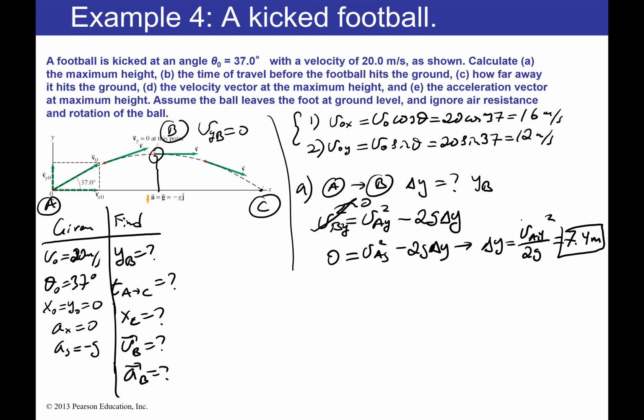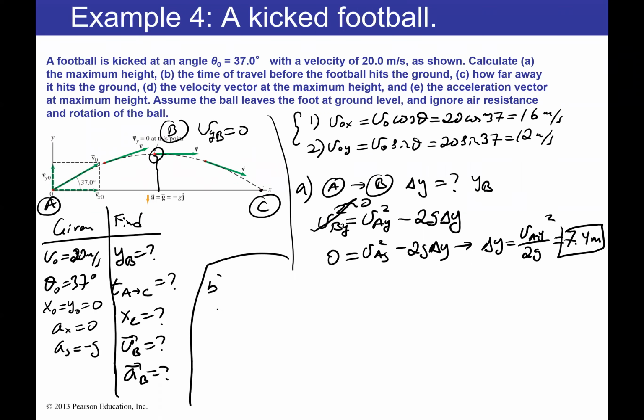Okay. Is there anything else I could have done? Yes. I could have used equation 1 to find the time it takes to go from A to B, and then use equation 2 to find position, which I have as a solution in the slides. So you can look at it. I'm giving you basically a different type of solution.